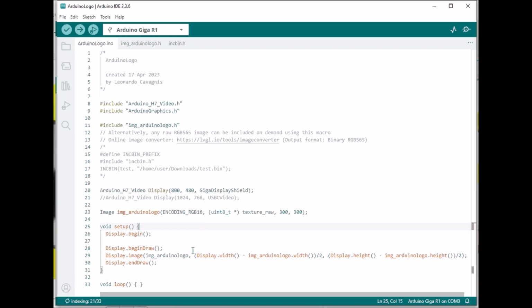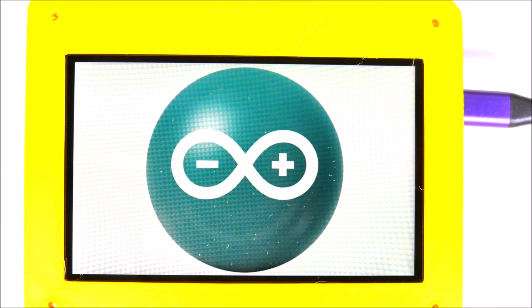So it's just placing it in the middle, and of course you could play around and place it wherever you want on the screen. Up here, it's defining that the screen is 800 by 480. And that's all there is to it. You just upload and run, and it displays that logo above as this demo showed.